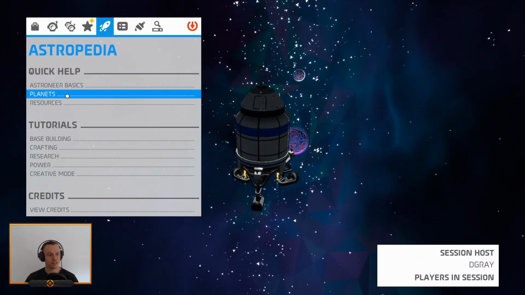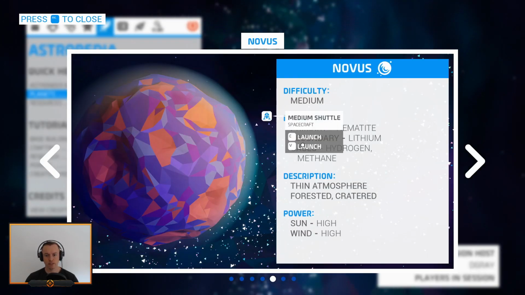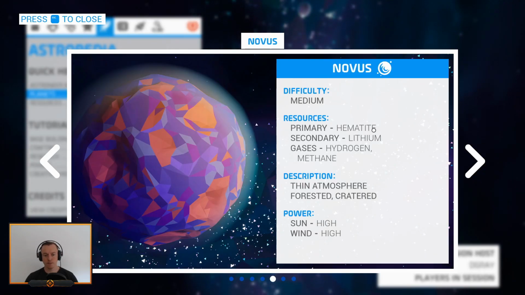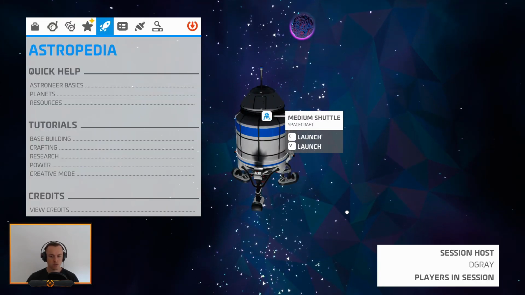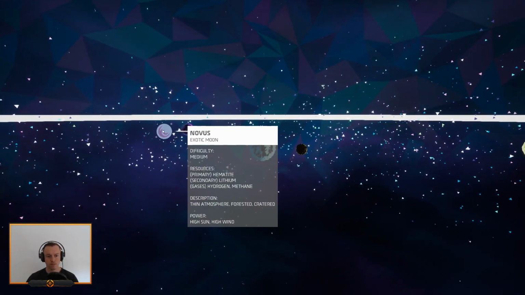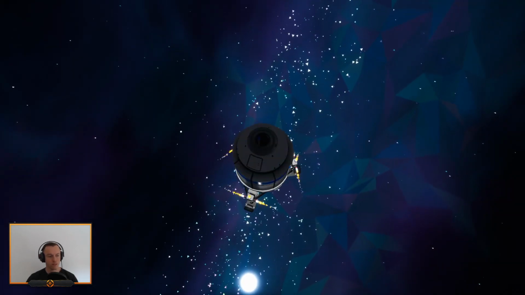Let's just double check that it is Novus we're going to. Oh, that is annoying, that goes across. Yeah. Hematite, so we can get some iron. And we still have the other thing, hydrogen and stuff. So that seems very good. Sun went high. So let's see where we're at. Sana. The Novus is the exotic moon around it. Okay. Let's go there.